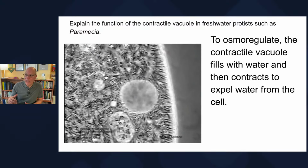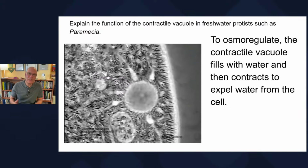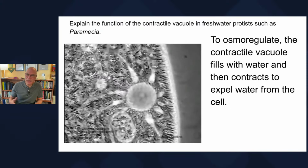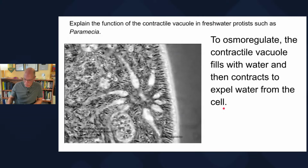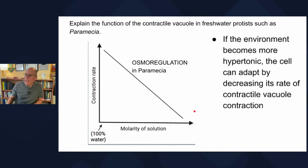It's done by a contractile vacuole in a paramecia. In organisms like us, it's done in our kidneys, which are the primary osmoregulators. So you can actually experimentally manipulate this in a lab, and it's fun and easy to do. You can change the molarity of the solution that the paramecium is in.